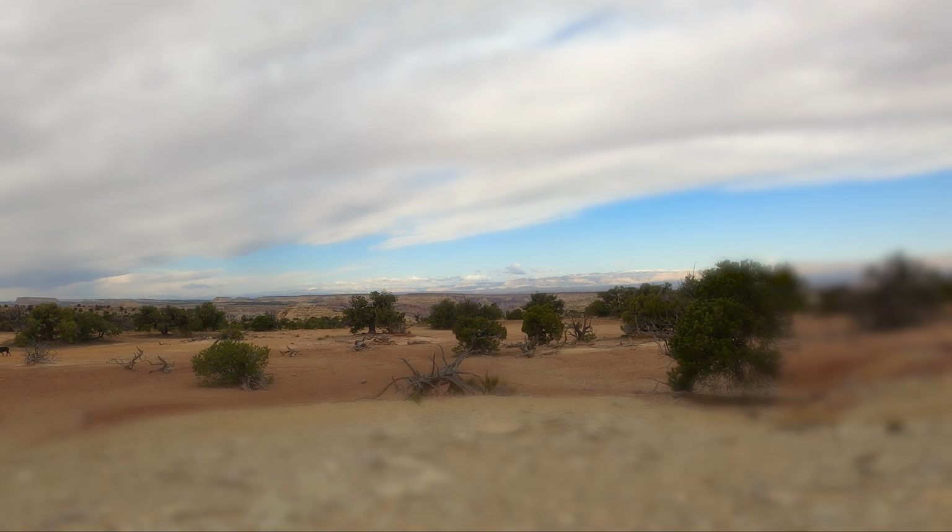And we are back at the truck. That's a really nice hike out there. I'd highly recommend it. If you're going to do it, just make sure you grab the file with the coordinates and the route marked on it and check it out. That'll help you out a lot. It's real nice out there.